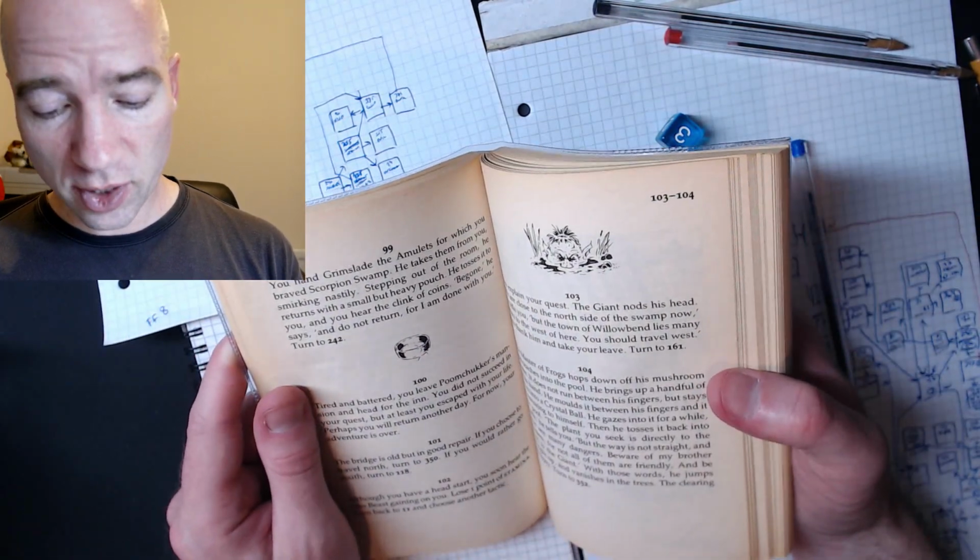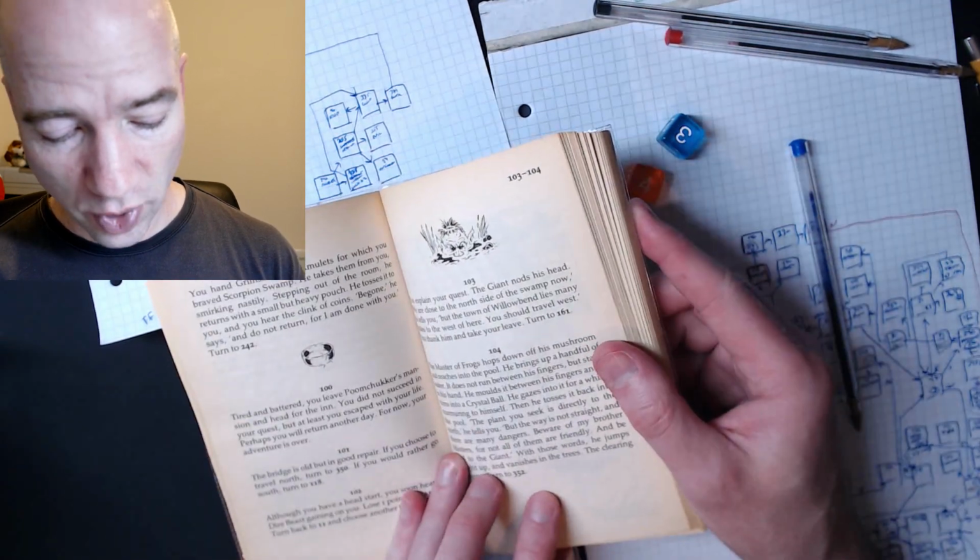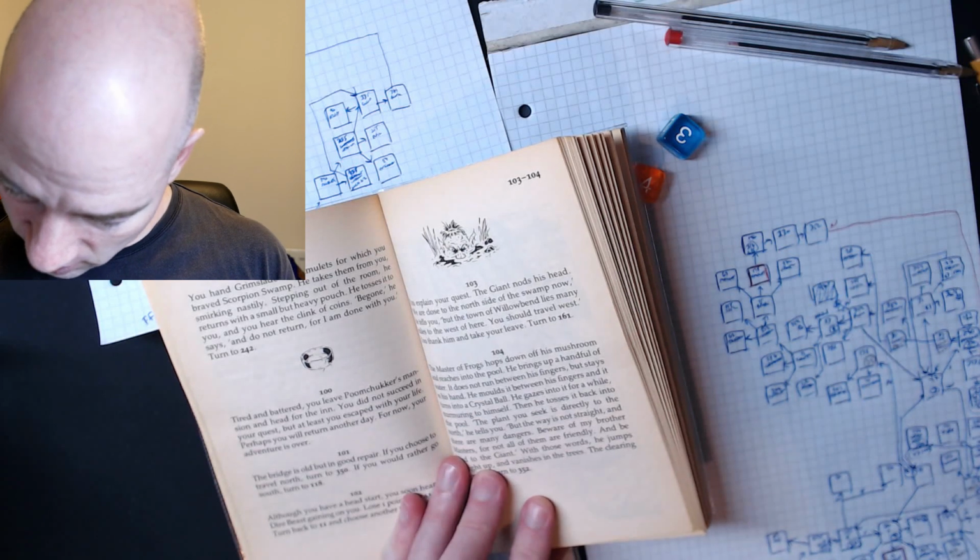The bridge is old but in good repair. If you choose to travel north, turn to 350. If you'd rather go south, turn to 118.